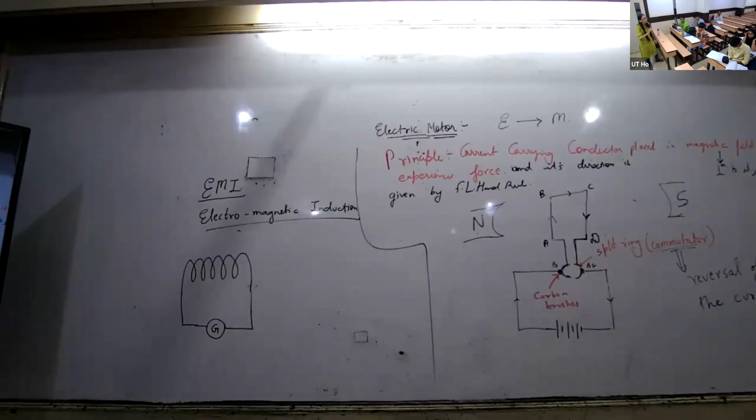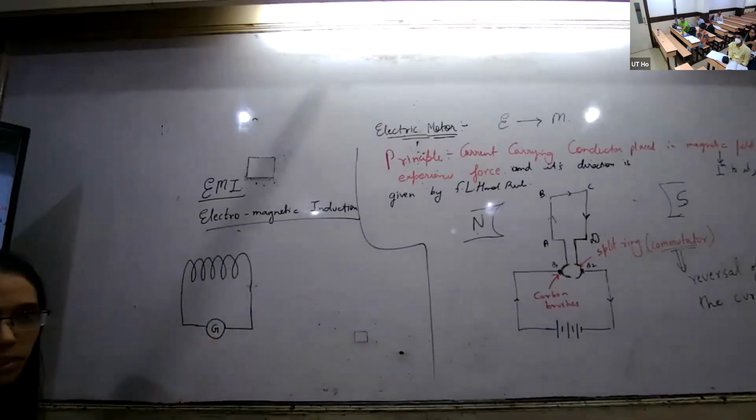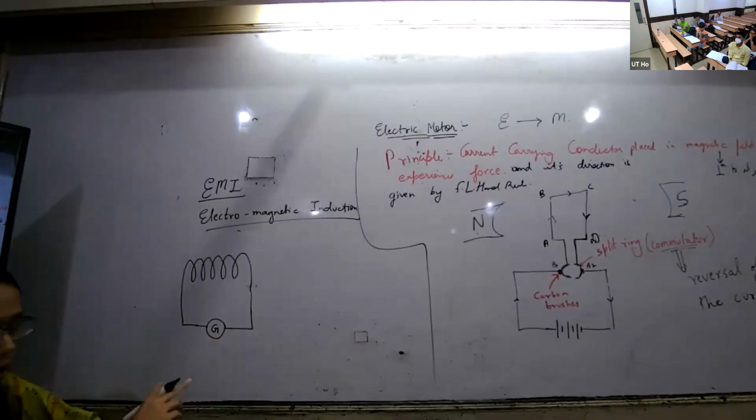कितना current pass हो रहा है, इसका magnitude बताएगा, 1 एम्पियर है, 2 एम्पियर है. गैल्वेनोमीटर जो है वो सिर्फ ये बताएगा कि करंट पास हो रहा है कि नहीं, ठीक है. काफी सेंसिटिव होता है, even small amount of current it can detect. So it is also a device, but instead of measuring current, it does not measure current, it will only detect current. Are you understanding the difference between that?